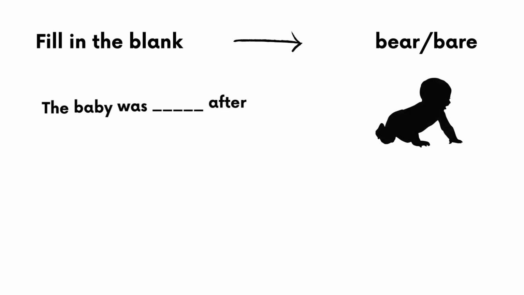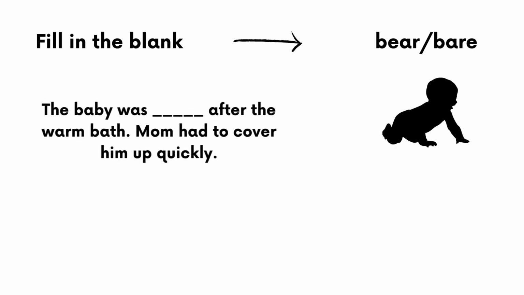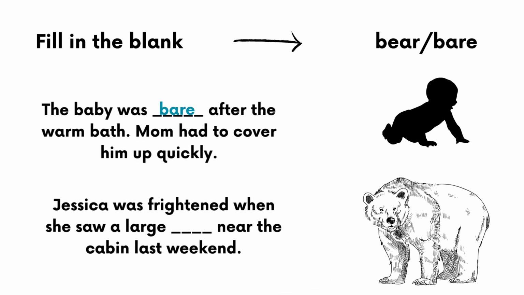Next we have bare and bear. The baby was bare after the warm bath. Mom had to cover him up quickly. We should use B-A-R-E here. Jessica was frightened when she saw a large bear near the cabin last weekend. We want to use B-E-A-R to show we're talking about the animal bear.